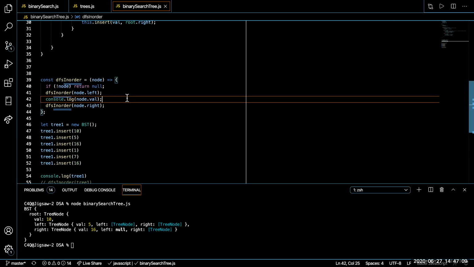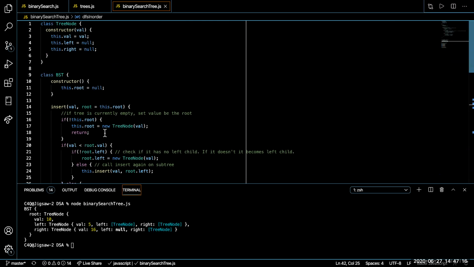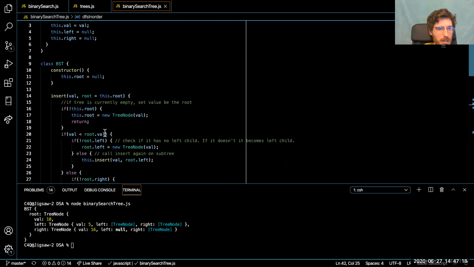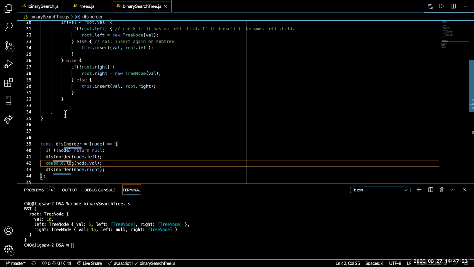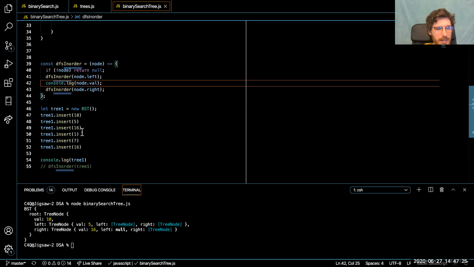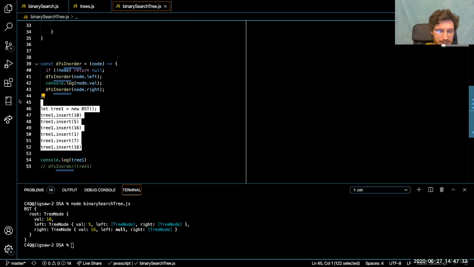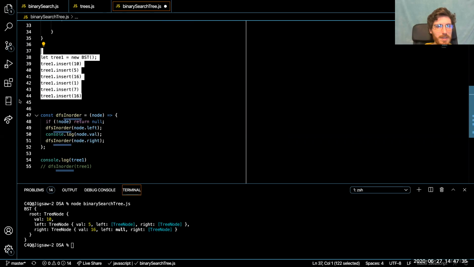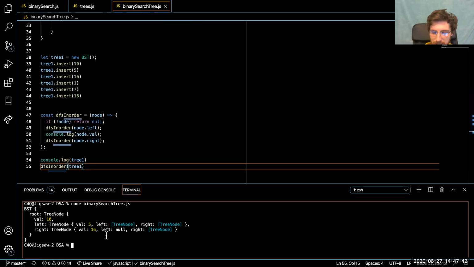Corey, maybe if you put lines 46 through 52 on top of the DFS, would that make a difference? Which lines are you worried about? Where you're creating the tree? Yeah, if you move all that on top of the function, would that work? I don't know. I don't think that would make a difference, but happy to try it. A little confused why it's not working.